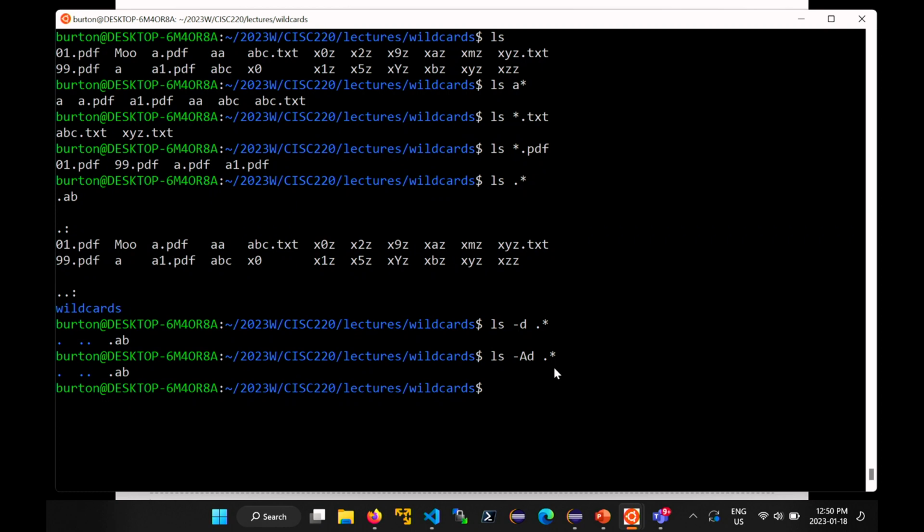So that's unfortunate. Is there a way to get rid of the dot and the dot dot? The answer is yes, but I believe the question is on the assignment. It often ends up on an assignment. I don't remember if I asked you this year or not. So I'm not going to show you how you do it. There is a way to do it.